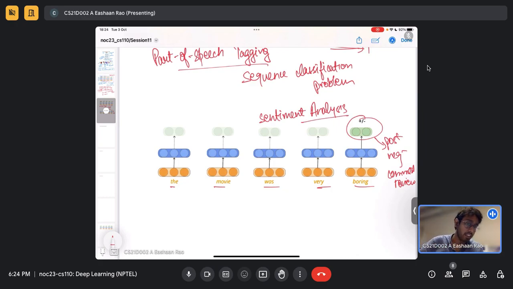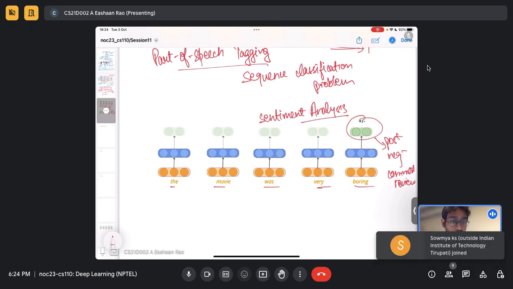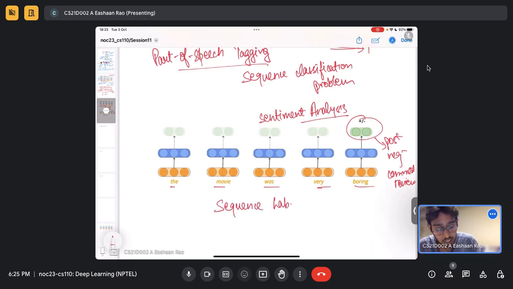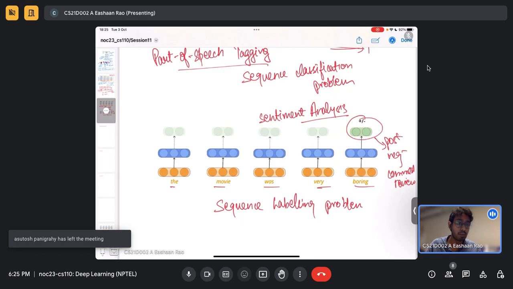You might have heard of sentiment analysis earlier. So if I have a sequence, I'm giving this, and I just need to know if it is positive or negative. So now this type of problem is called a sequence labeling problem. That means I have a sequence and I'm labeling that whole sequence with a certain label. Here it can be positive, negative, or maybe something else like that. Okay, so now we have seen 2 different types of sequence problems here, which we can use.